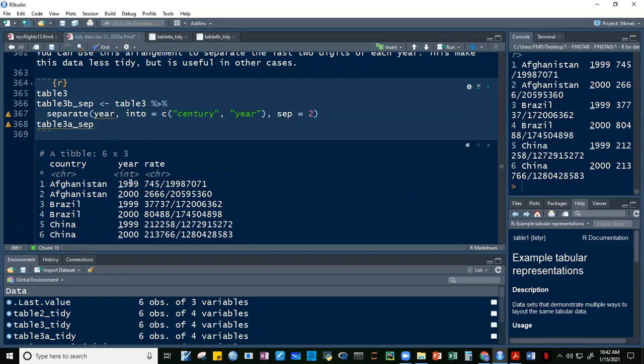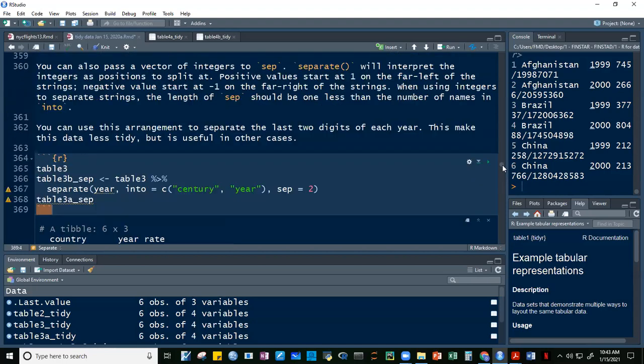Ano ibig sabihin nun? Yung first 2, ito 1, 2, that will be part of the century. Kunyari, 19th century, tapos year 99. Tapos ito 20th century, 0th year. Okay, so that's what this is going to do. So pwede rin yun guys. Sabi natin dito, you can also pass a vector of integers to separate. Kasi integer tong year 1999. Pwede rin natin i-split yan.